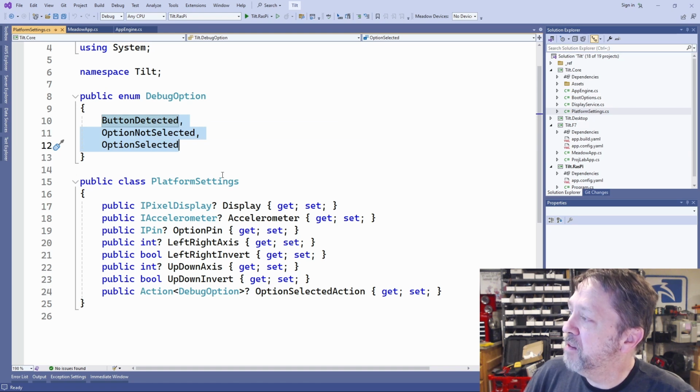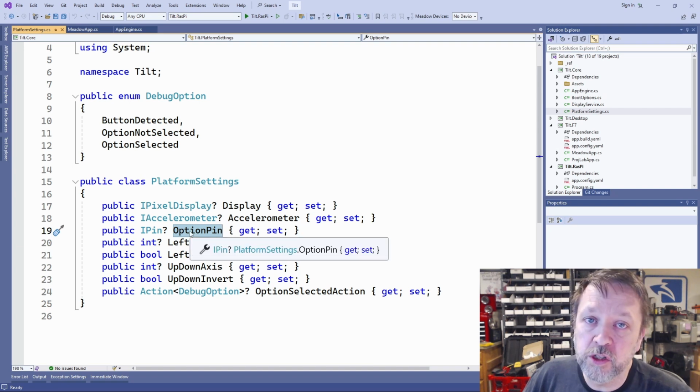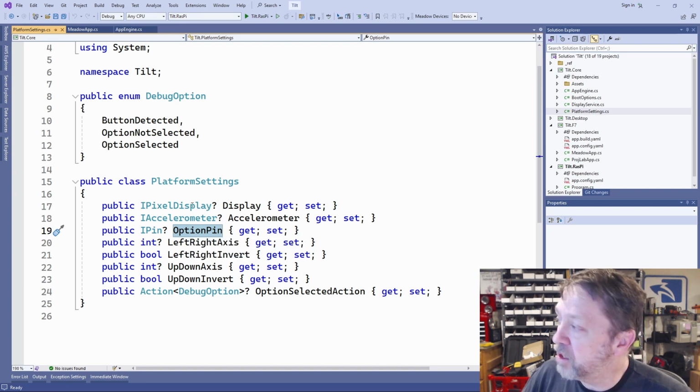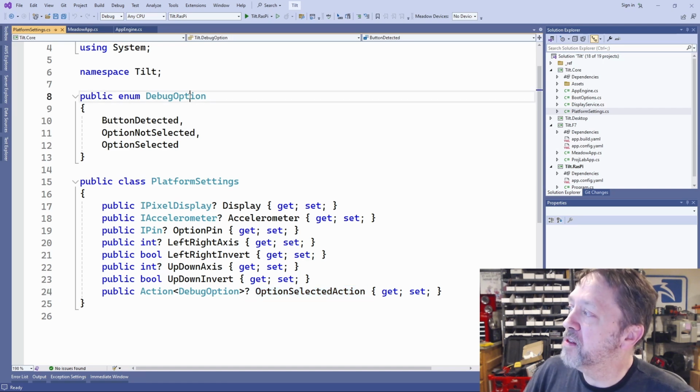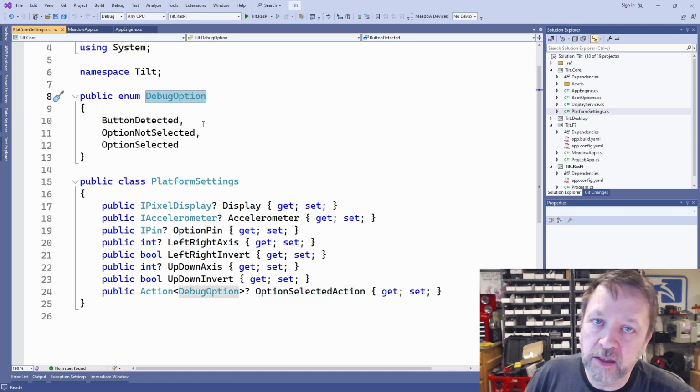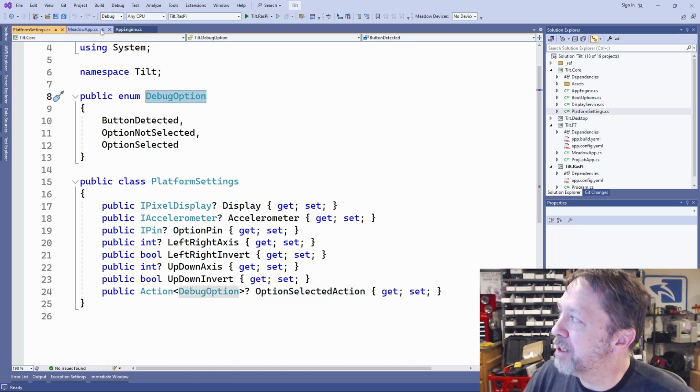And I've added to my platform settings a couple of items. I've got the pin the option is connected to. So what pin is this IO connected to, or this button? And then I have this option selected action. So it's an action to take when this option is selected. And it's a little confusing right now, but let's go take a look at how it's used.